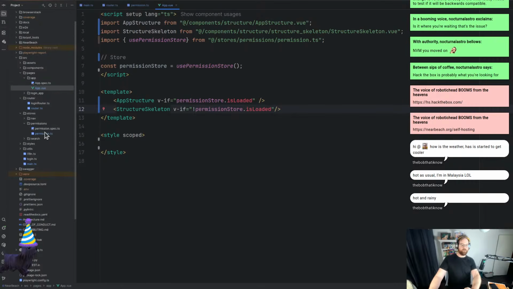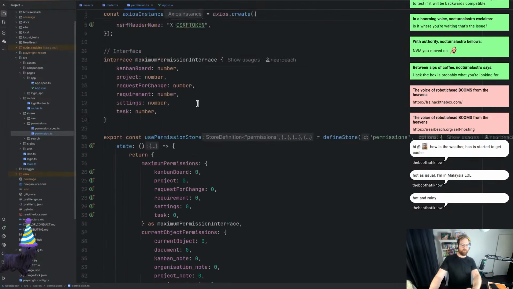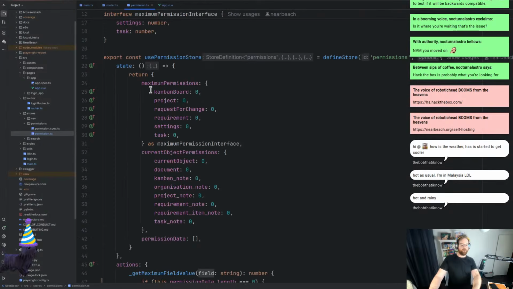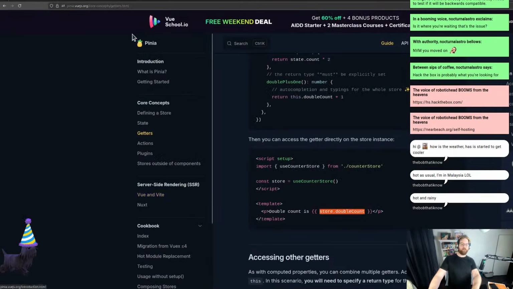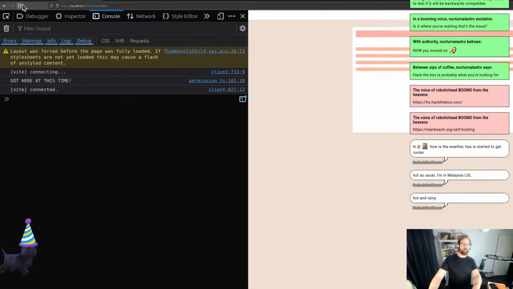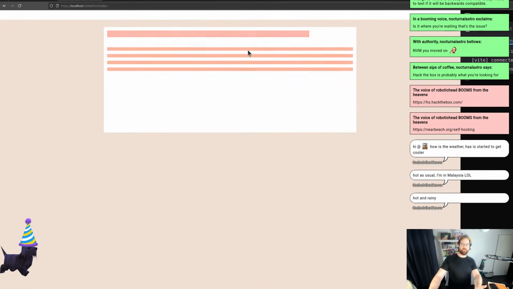So I'm going to go to the permissions, all the way up. We've got all this, and we're going to go isLoaded, and that's going to be false by default. False straight away. If we go back over here and we hit refresh, we just get the basic loading screen thing, which is great news for us.